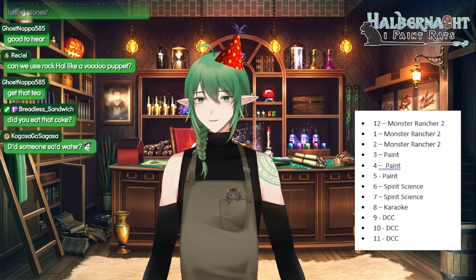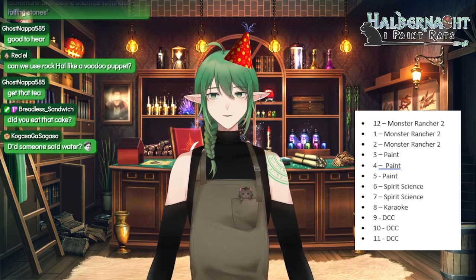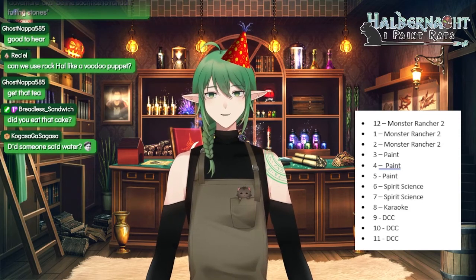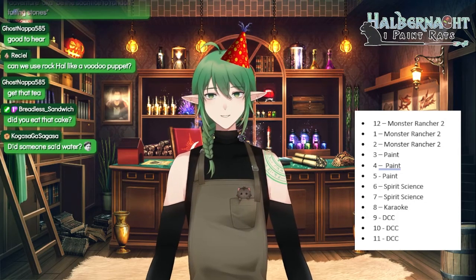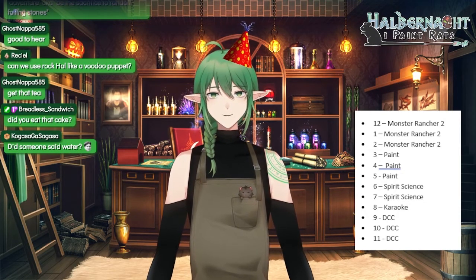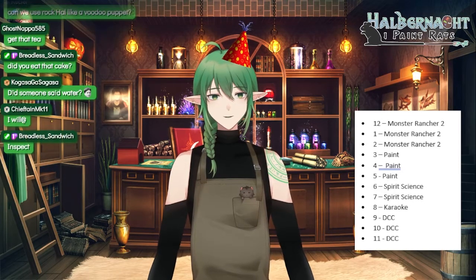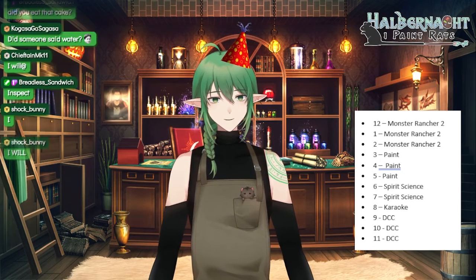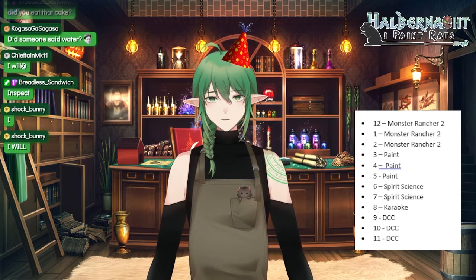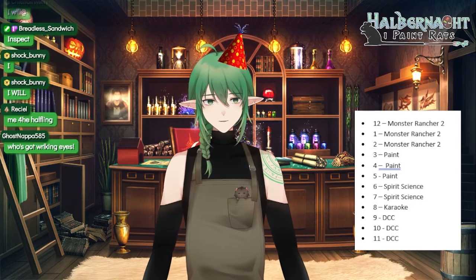So one of you brave souls has to inspect the walls to determine whether the ruins are safe. Who wishes to make this their task? Is it you? Is it you? If not, Chieftain, you will. All right, brave soul. I don't have a dice roller yet, so I'm going to roll for you. Luckily, all right. So Chieftain, you inspect the stones.